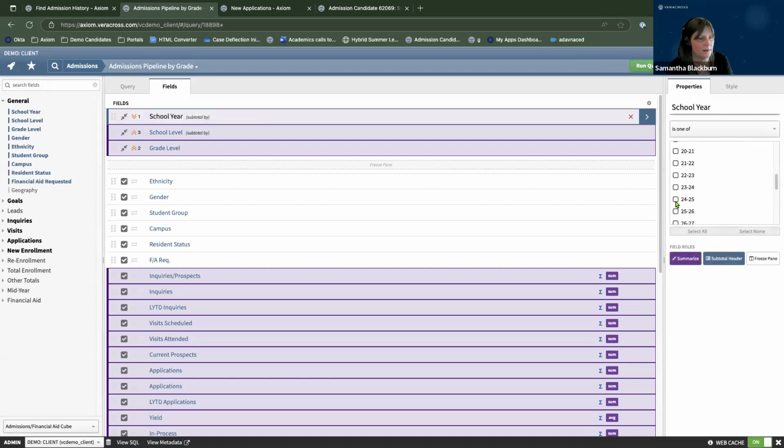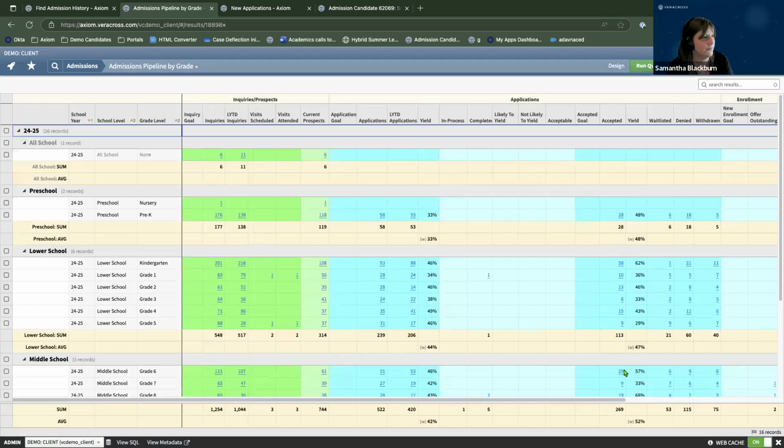And so I want to go back and look at 24, 25. I can, and I can run it here. And so now you can see it's pointing to that 24, 25. And so then when I'm looking at that last year to date, now it's pointing at that 23, 24. You can do that. There's not a way to put multiples in there at one time, but you can do one at a time.